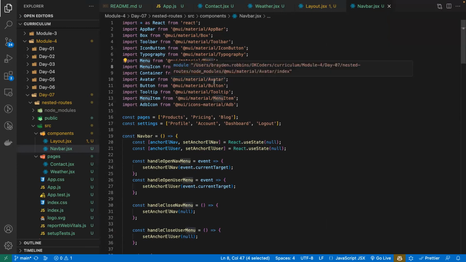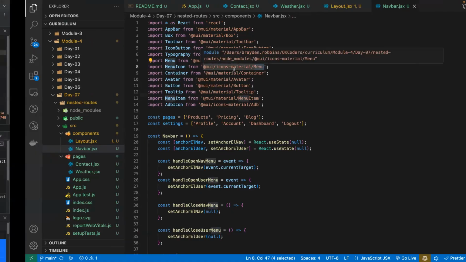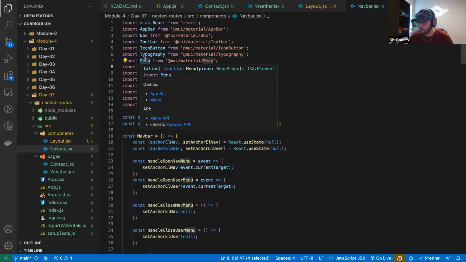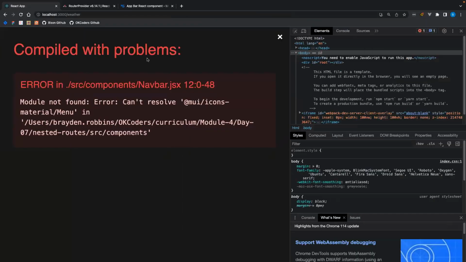You need that to install the menu as well, right above where your cursor is highlighting. This one? Yeah, I'm pretty sure that's the right one. Let's see what this is saying.